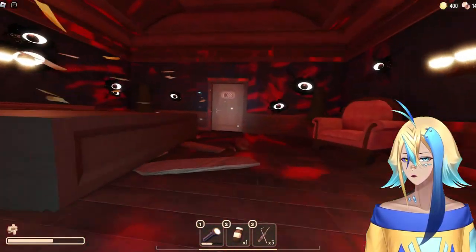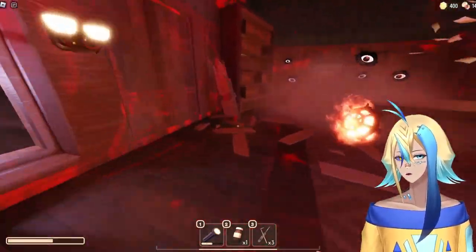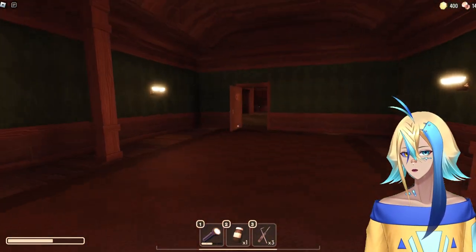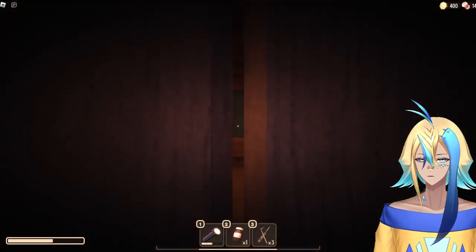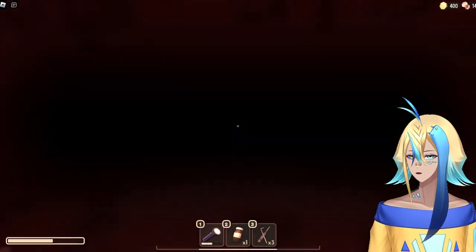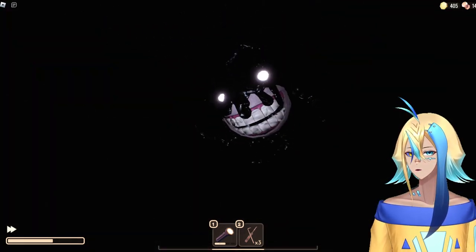Crap. This way. Okay. Oh man. Crap. Oh shoot. Okay. Okay. I got away from him. Okay, 42. Oh shit. Get inside. God, I hate this guy because he turns off all the lights. That's why I really don't like this guy because he just turns off the lights. What does this do? Oh, that makes me faster. Oh crap, where are you? There we go.